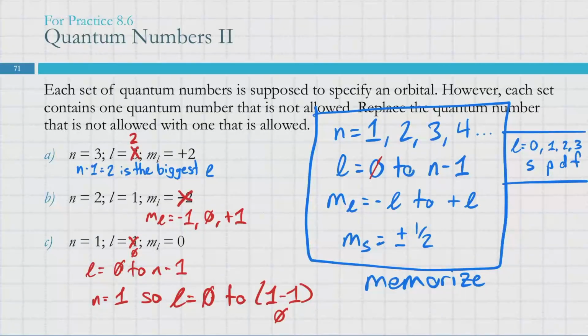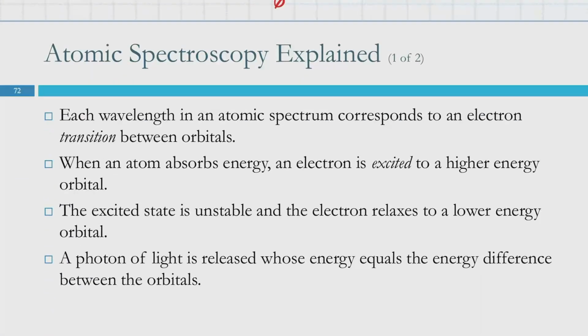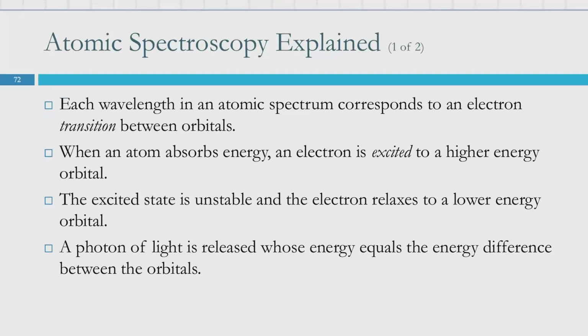All right, moving on. For our atomic spectroscopy, those are the colored charts that we saw, the emission spectrum, where you had the slide and we had different colors in it. Might have looked something like that. We looked at those last time, emission spectra. We also looked at them in lab.